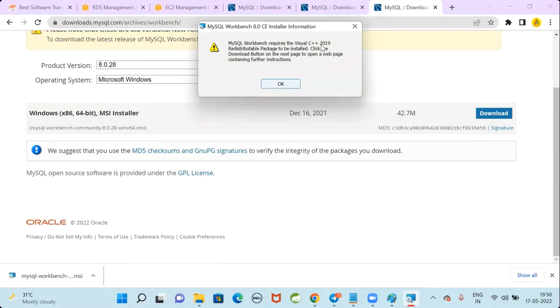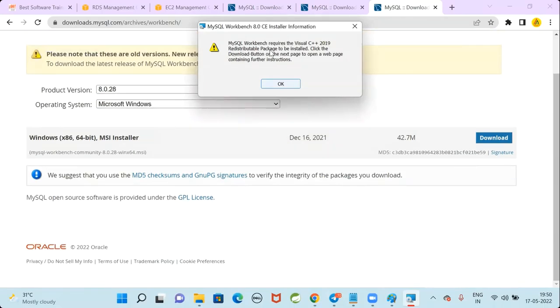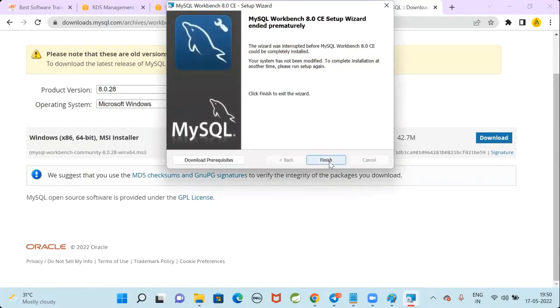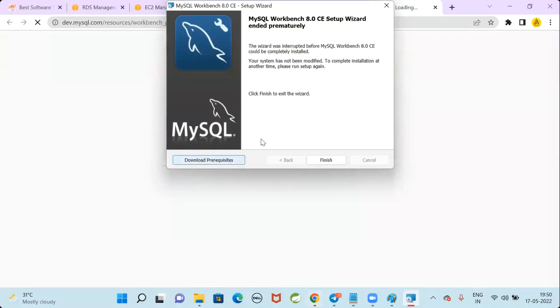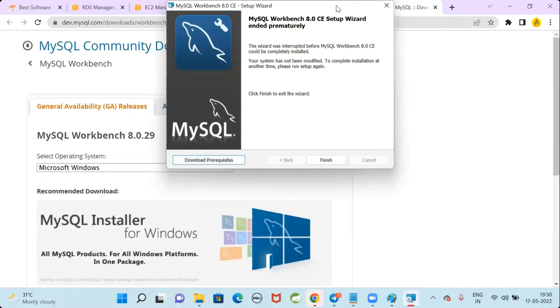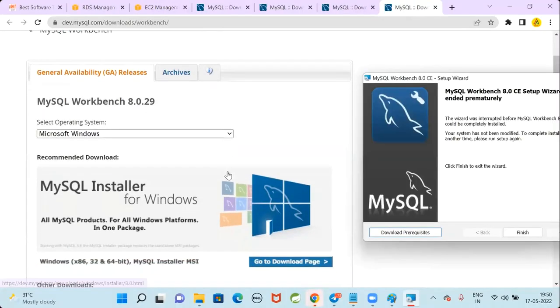MySQL Workbench requires a Visual C++ 2019 redistributable package to be installed. Download prerequisites.